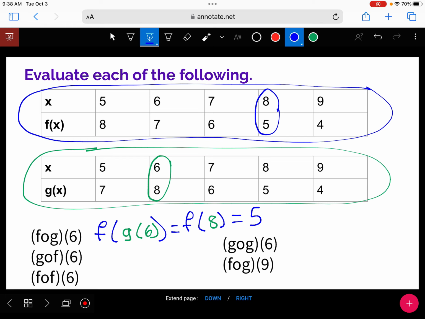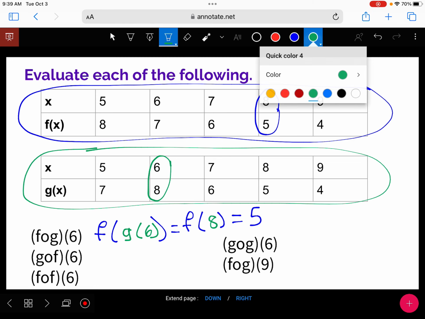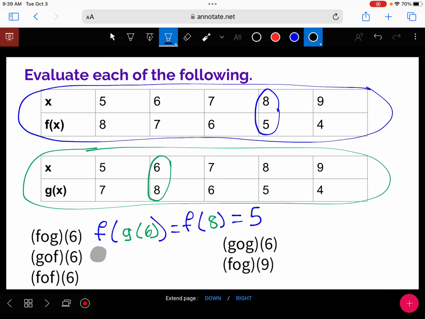Okay, so the tables look super complicated, but I promise you they're actually super duper easy. They just look like a lot because it's a lot of information given to you right off the bat. So let's do another one, and I'll pick different colors so that we can keep that one up there. So let's do orange and black.